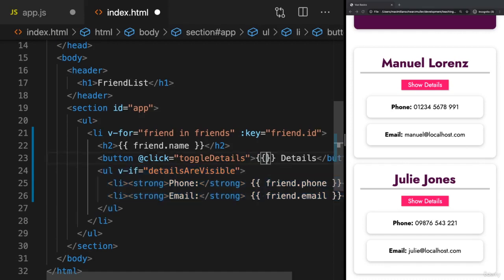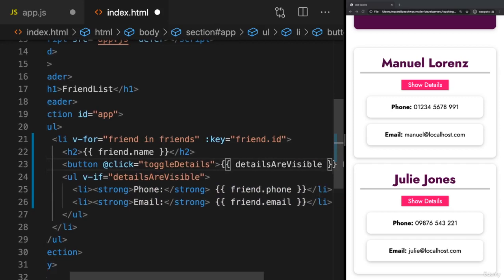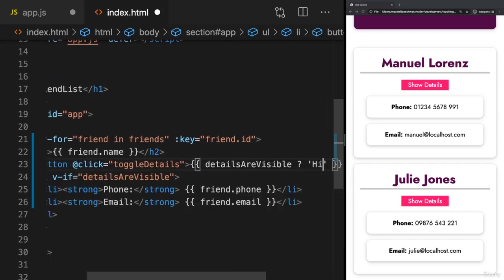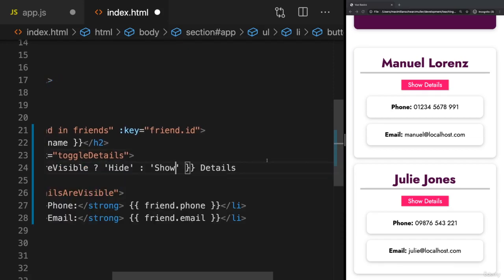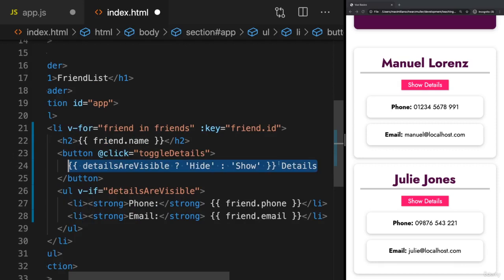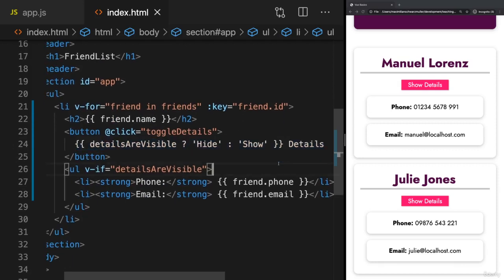We can then even replace this label on the button dynamically by checking if detailsAreVisible, and if they are, the button should say Hide Details and only otherwise say Show Details. And of course, we could also use a computed property here, but I want to keep this simple and to the point, so I will not do it here.